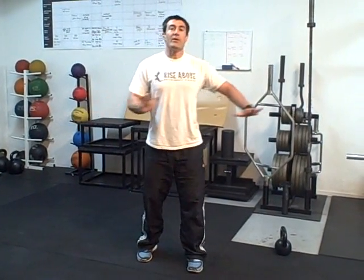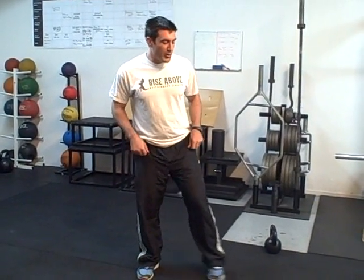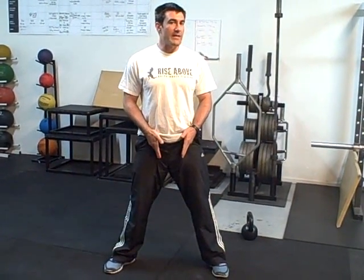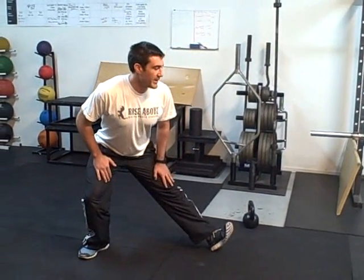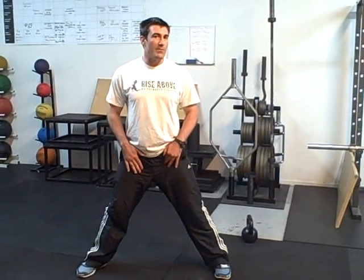The last one I'm going to do, cross hack squat, is basically doing a lateral lunge. Now there's a few ways to do this. I personally, especially if I'm working on the adductor muscles, I like to keep my foot flat. Some people drop down and do more of a martial arts style and have their leg up. I found it doesn't stretch out my adductors much. I get a little bit more of the hamstring.